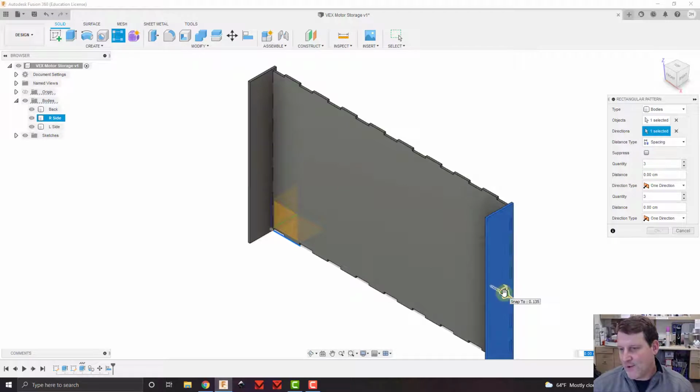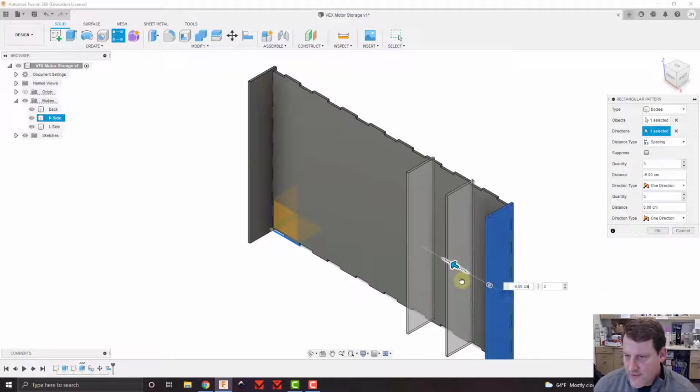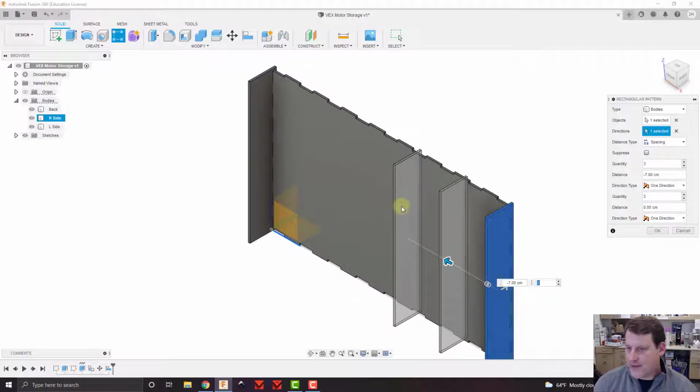Notice it thinks I want to go right. I need to go in this direction. So you can see how it's making copies now. But I need to be a very specific distance. Make sure this says spacing and not extent. And I want to move over an entire width of my opening plus an extra thickness. So down here I'm going to type in width, enter.